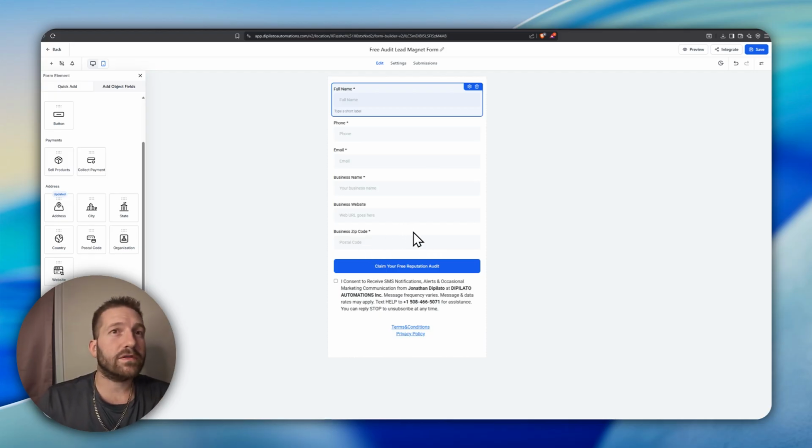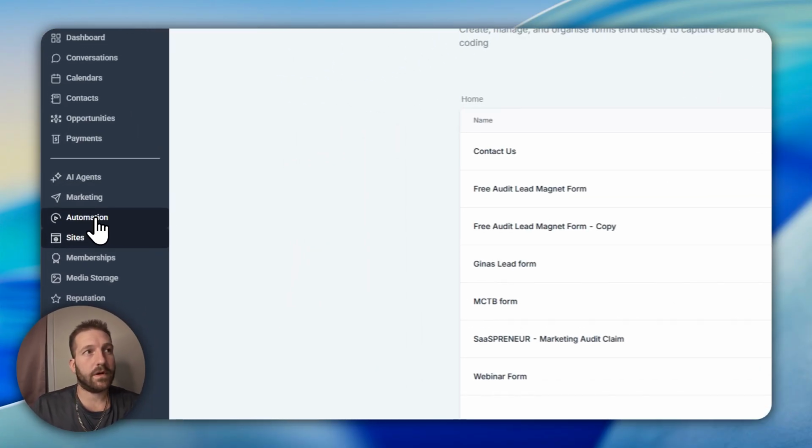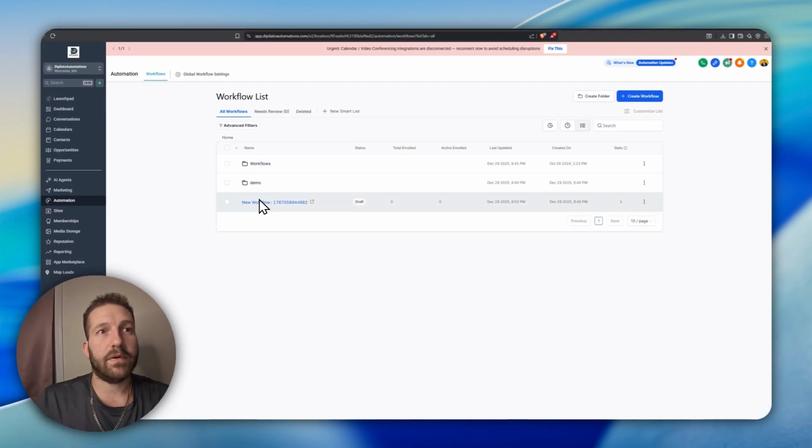So now the automated workflows and the follow-ups, this is where GoHighLevel shines, right? So as soon as this form gets filled out, you can have an automatic text go out and emails. So we're going to build an example one for you right here and now. So step one, we're going to go back to the automation tab right above sites. All right, so now we're going to automation. And now I built this workflow that we're going to walk through, and then I can build it again, but I'll just describe the thinking so you can make any workflow similar to this.